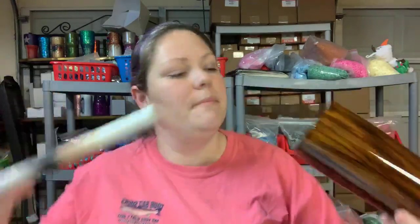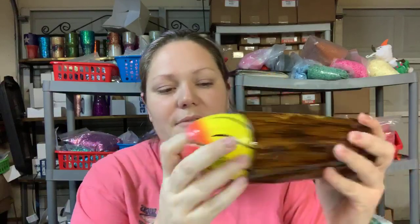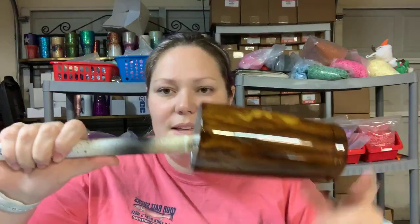What's either happening is the cup isn't perfectly level. Hang on. Okay. I have a ton of cups sitting over here. So this cup, I'm going to show you inside. My football in here is split. This is not what I put it on the turner with. But anyways, you want to make sure whatever you're holding this on here with is level. But what happens is over time, they get loose. So you will want to make sure that that's on there real tight.